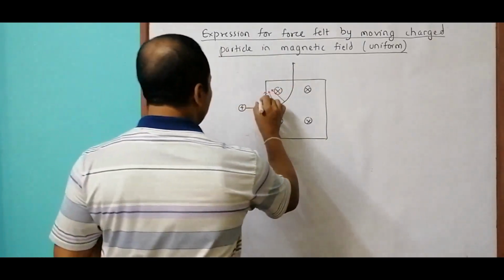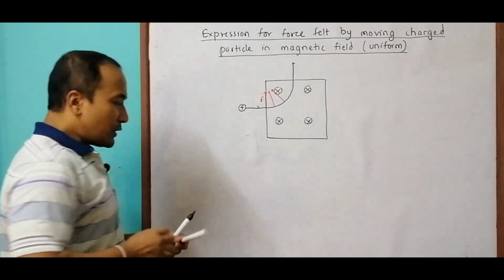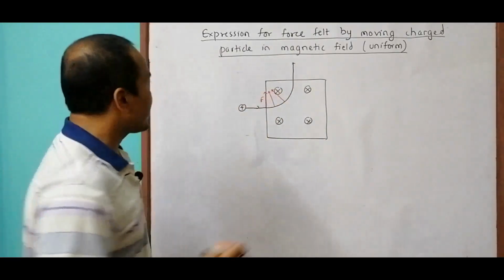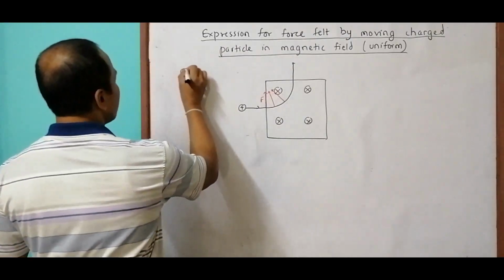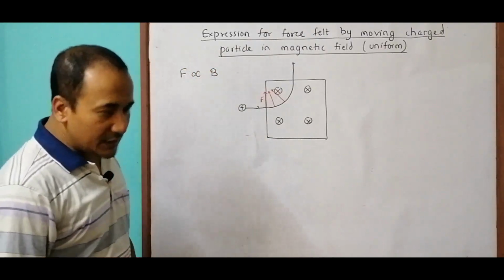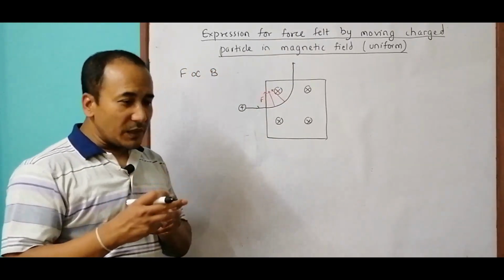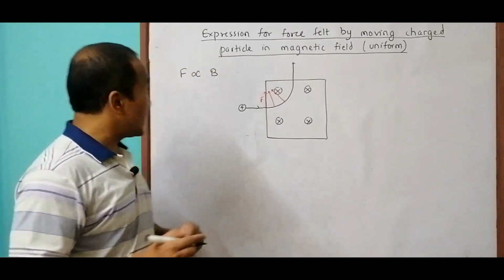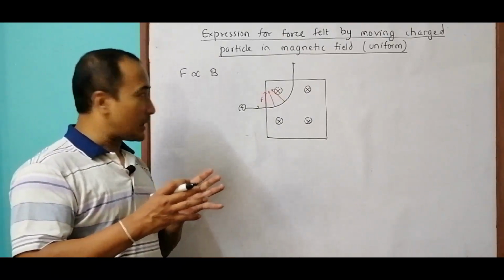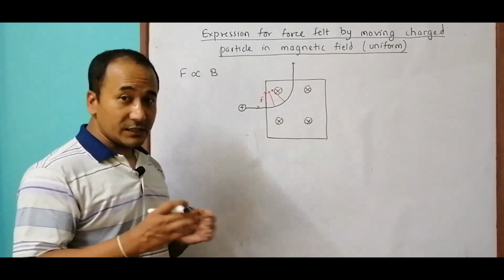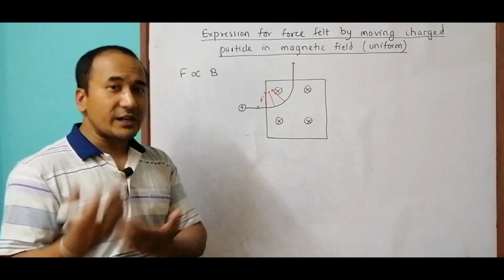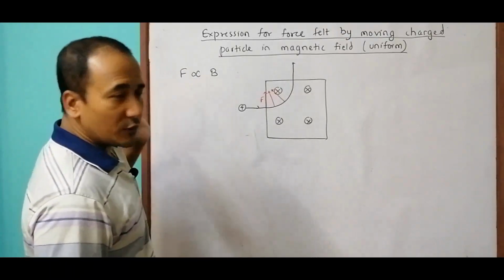Now, in order to find a relation for that force, we have to know the factors on which it depends. The first factor is the magnetic field strength. It's because the movement of a charged particle is equivalent to current, and if the magnetic field is high, then the magnetic field produced by the current will interact more. So more interaction means more force.